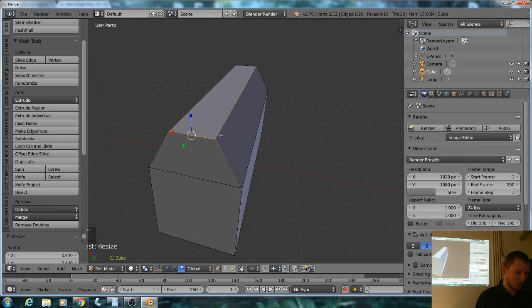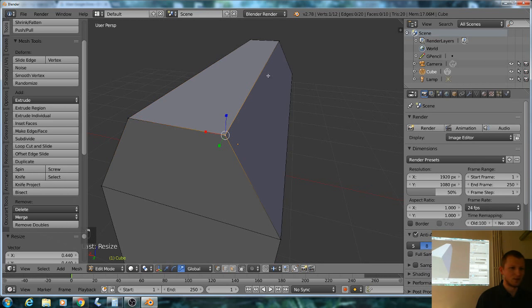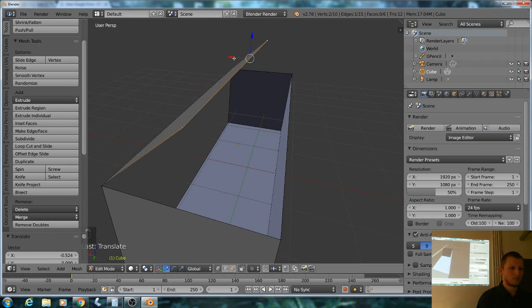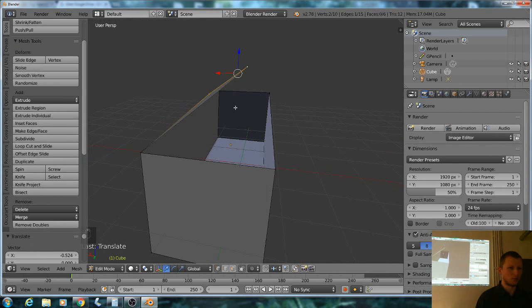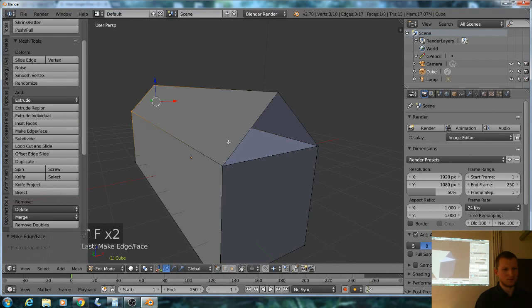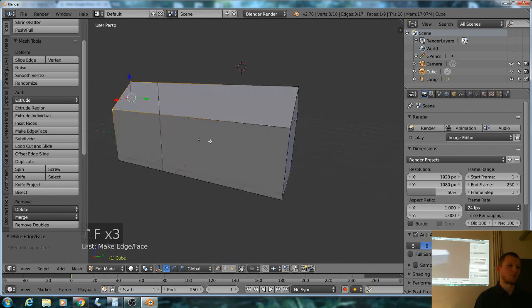One option would be that I just delete these vertices, I move these vertices to the center, and you know the fill command, so you can choose 4 vertices, press the F button, and fill these faces in.